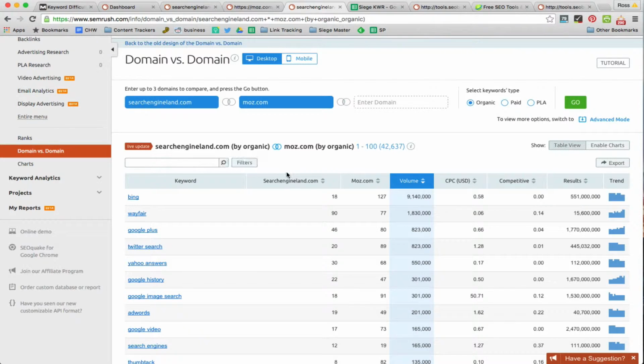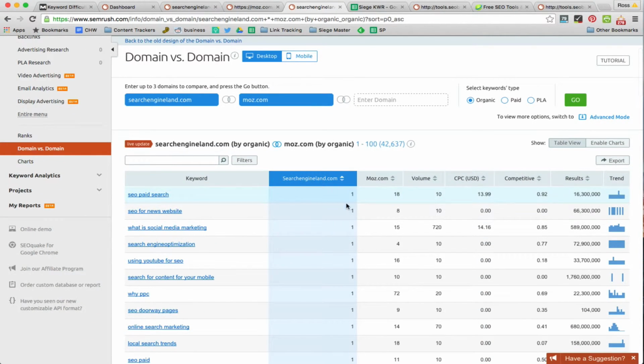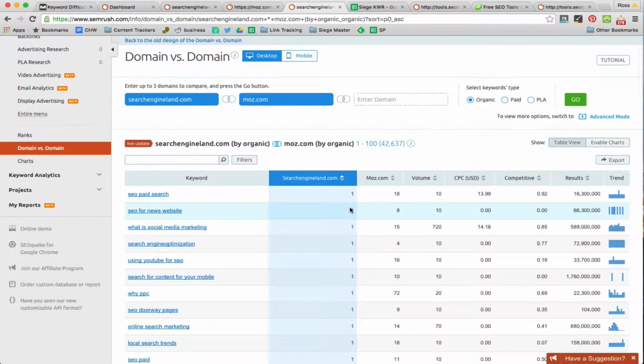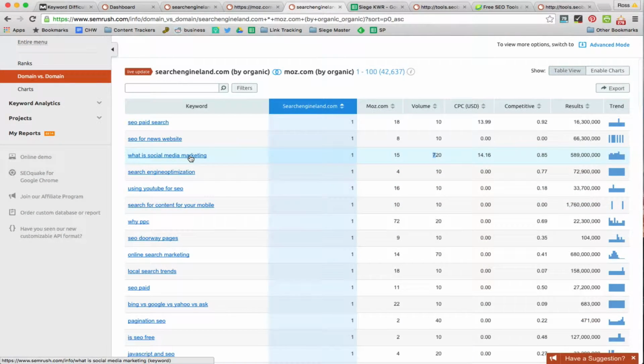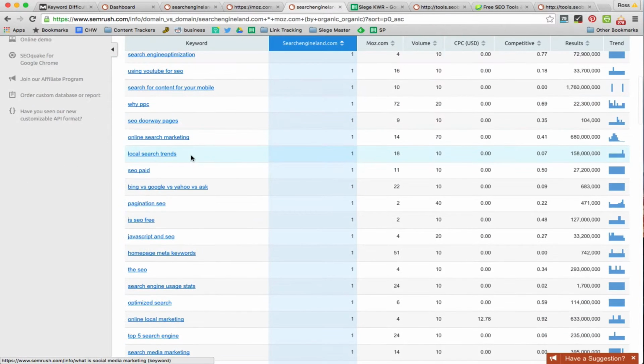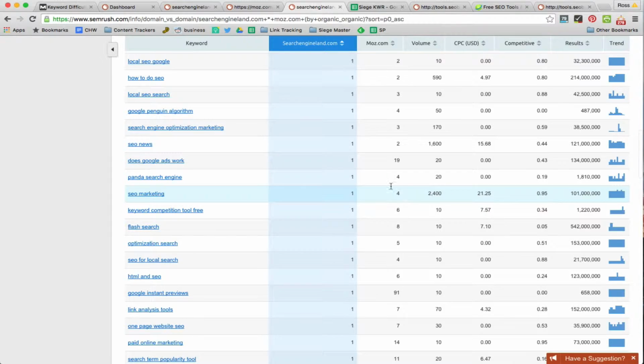I like just clicking the competitor and getting their number one content ranking relative to us, and seeing what's different. So you can see "what is social media marketing." Maybe this doesn't make sense for Moz. They do have a social media marketing guide, so that could be something worth considering putting on their spreadsheet for something like this. And maybe for us, even though we're more SEO focused.